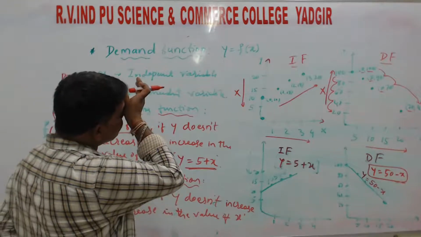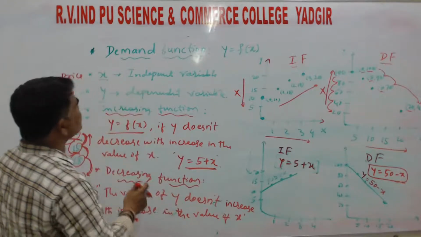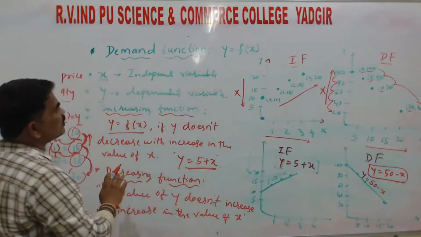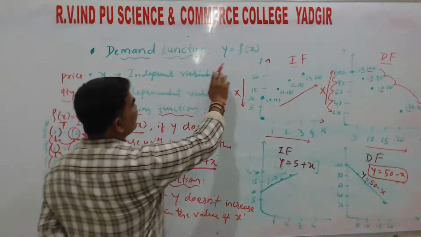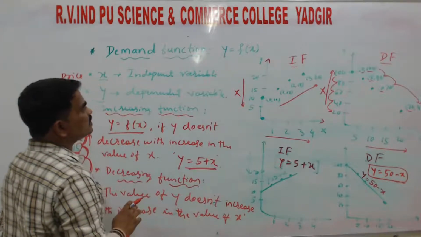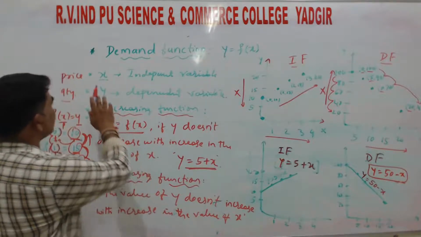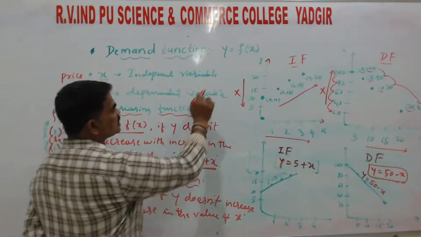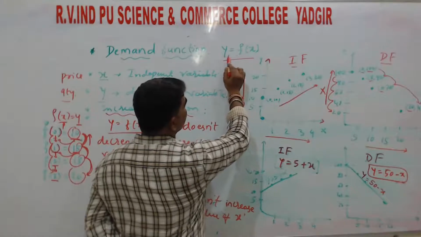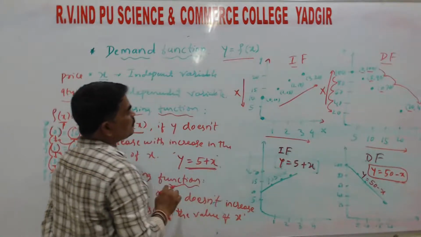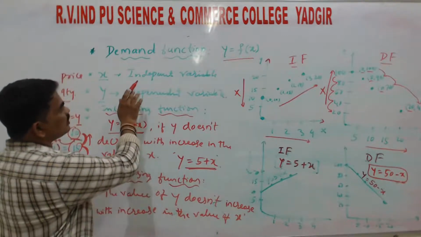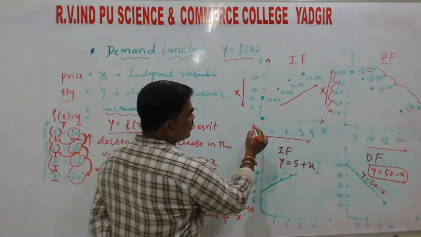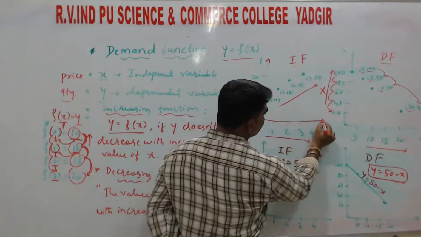So when I say this, what we understood here is, what do you mean by demand? And demand function is the relationship between the y and x variables, and as we know, x is price and y is quantity. So that demand function equation we will mention in this way: y is equal to a function of x, and x is an independent variable, and we will take that on the horizontal axis.